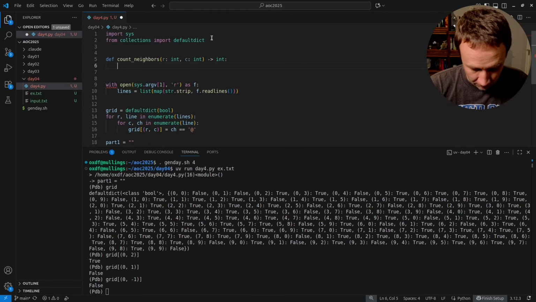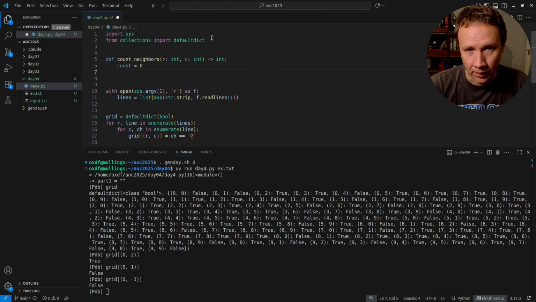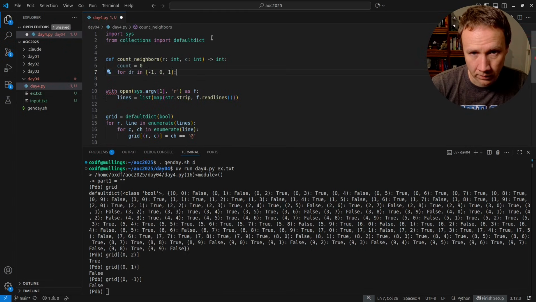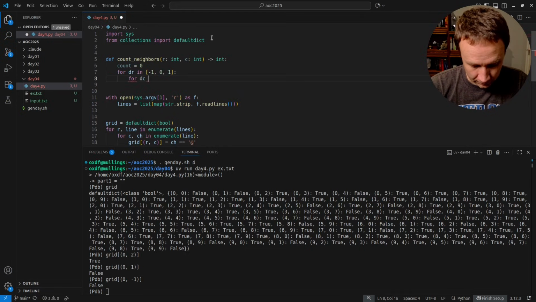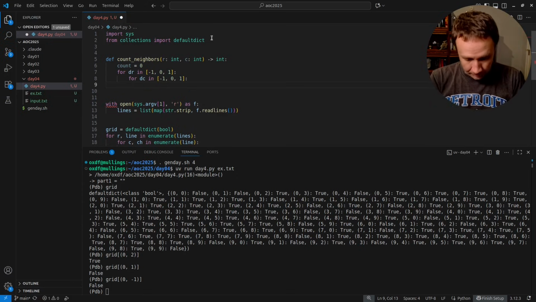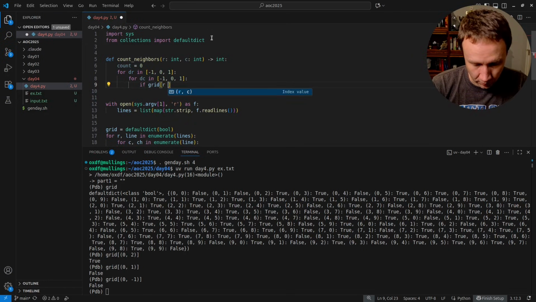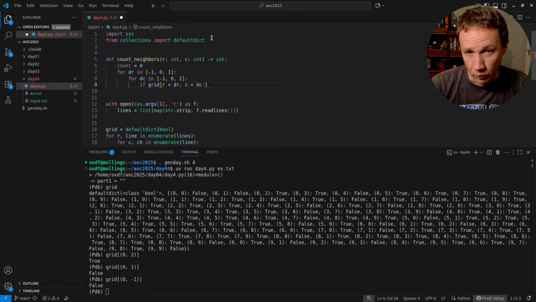Let's see. We will say count is equal to 0. We will say for dr in -1, 0, 1, for dc in -1, 0, 1, and then we'll say if grid of r plus dr, comma c plus dc, that's all we have to check.